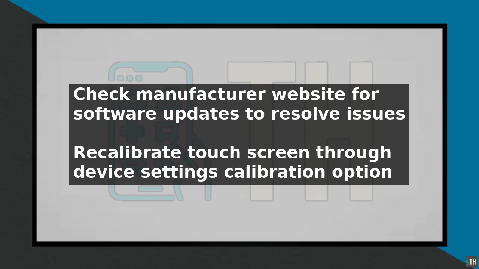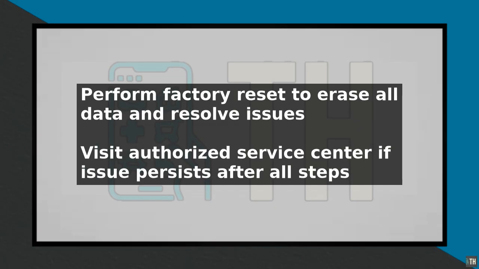If none of the above steps resolve the issue, it may be necessary to perform a factory reset, which will erase all data on your device. Before doing so, make sure to back up your data and settings. It is also recommended to visit an authorized service center if the issue persists after trying all the above steps.